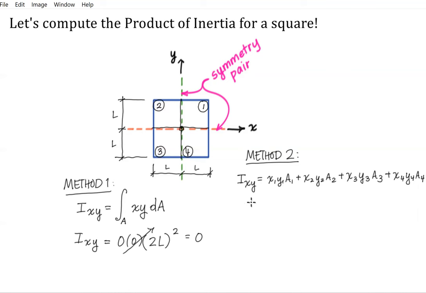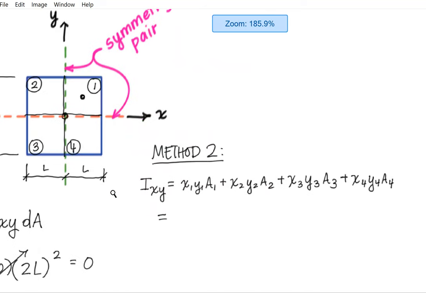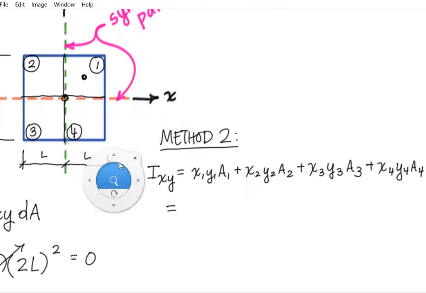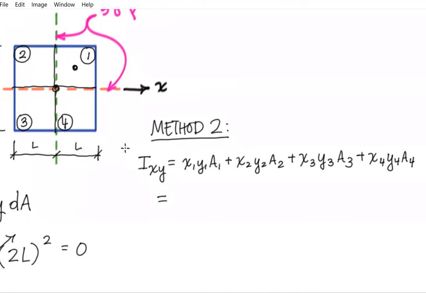Okay, let's start plugging through this. So the first term, I'm going to put a little dot at the centroid of square number one. So that area is L by L. So I'll put an L squared term there. My X term, so I want to go from the origin in that direction. So I want to go L over 2 positive, and then I want to go L over 2 positive in the Y direction to get to that center. So L over 2, L over 2. That's my X1 and my Y1 term.